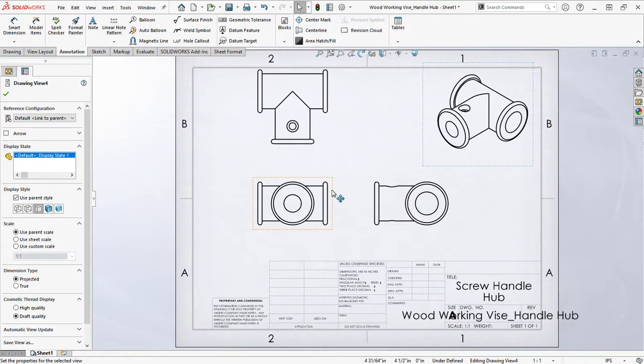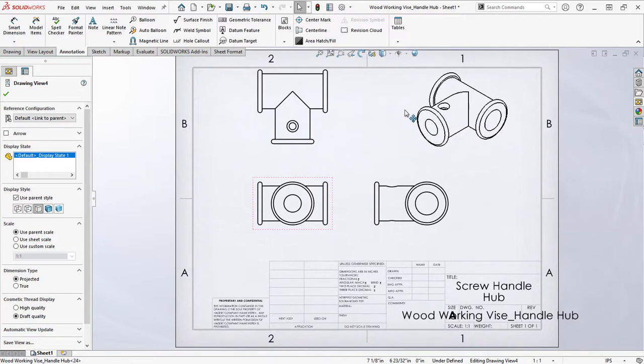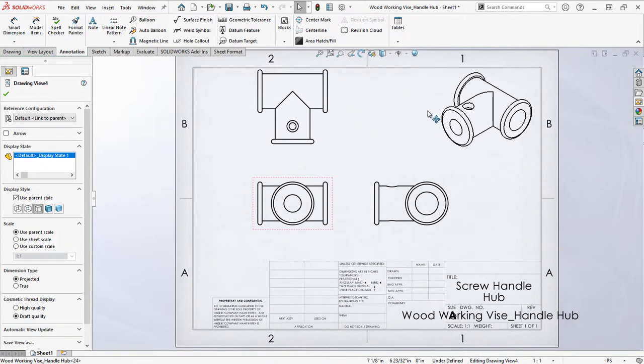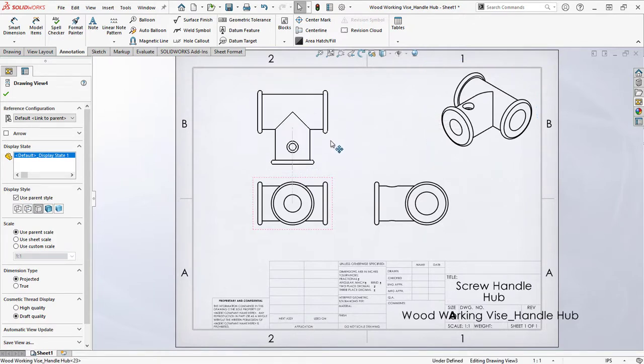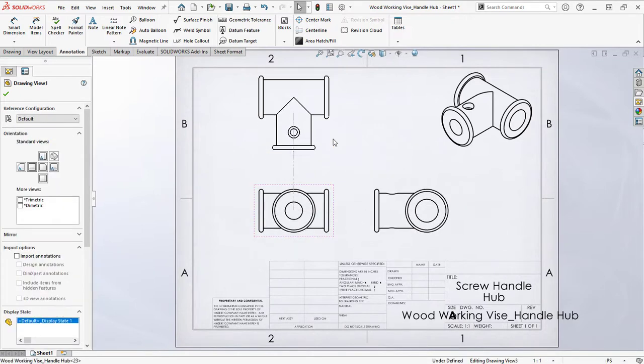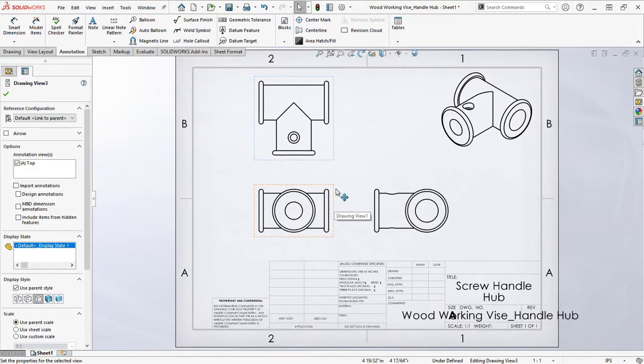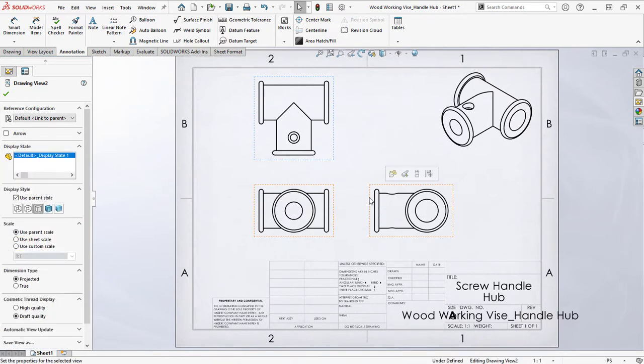Now, you can see that with that isometric view, I was able to break that projected relationship to the model because of the way this type of view is created. But these other 2 views, you can see they maintain that projection to the model. So no matter how I try to move it away, it's going to stay in that isometric projection of the original view I placed. The parent view, same thing with this other view.